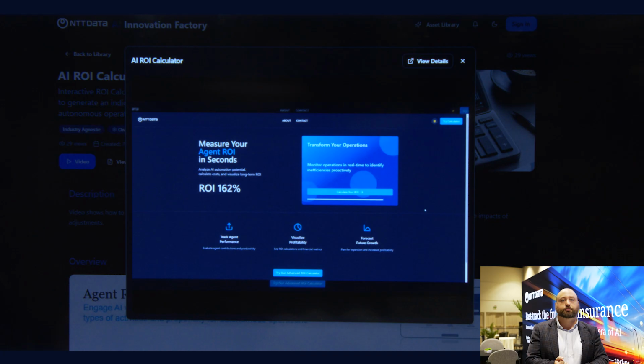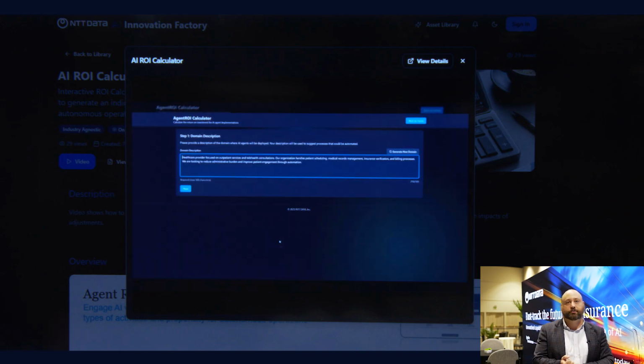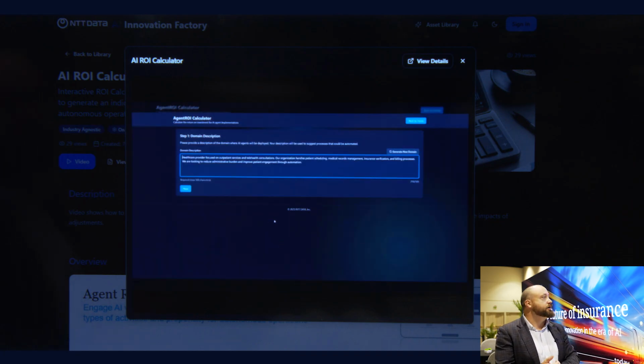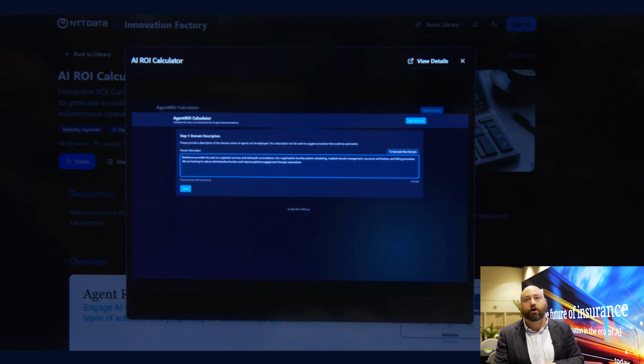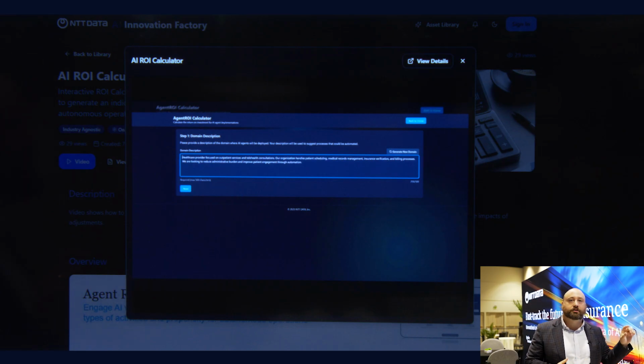So we have industry benchmarks on what it costs to get these things into production, and how we think about what use cases make the most sense from a process perspective, and then end to end in terms of the use case, all the way from the technology, the change management, the integrations, right? What's the total cost of that going to be? And then how do we measure the benefits you're going to receive for the process itself? So the Agentic ROI calculator captures all of that for us up front, so we can know as early as possible if you're going to get value out of this asset.